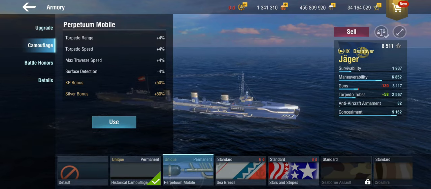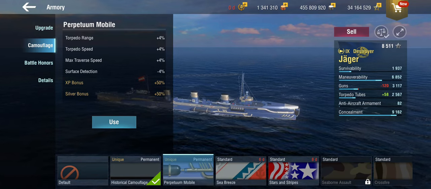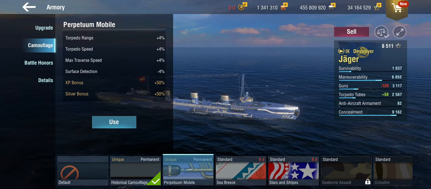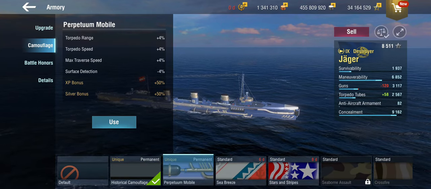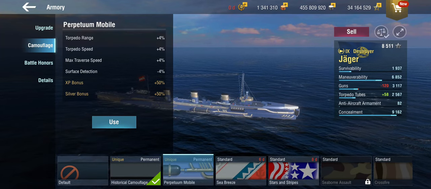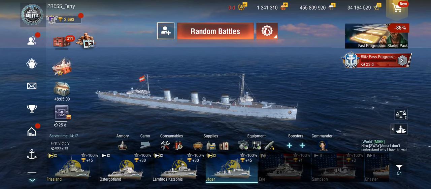This is actually probably the better camo, although I quite like the main battery for making use of situations where you've triggered a damacon. So the high explosive is actually not terrible. Both good camos, both worth getting. I am going to obviously sail with the historical one.